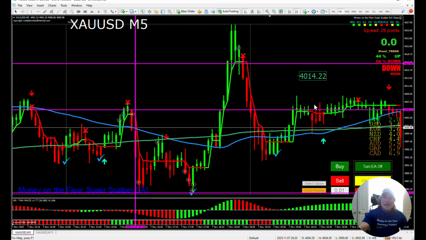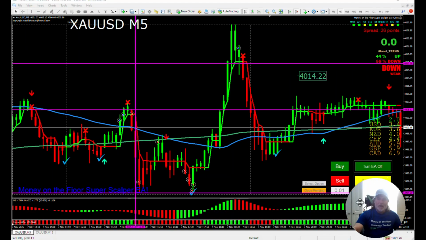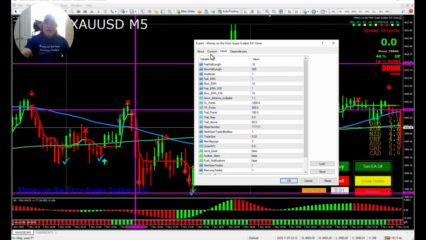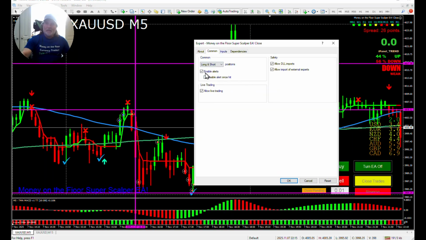It won't let me right now, but sorry, it's not on. So it won't let me take another trade. And then you go ahead and let it finish out, and then it'll finish out the trailing stop, or you can use the close button over here, which works out really good. You just close it and you're done. So it works out good. Let's just take a look at what's on here. So we got the robot here. I think the reason why it's not working is because we are all clicked.